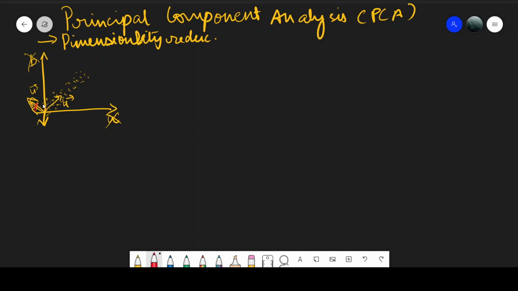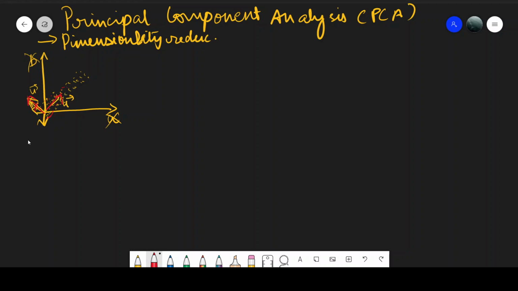You can easily see that if I project all these points on this vector U, they're all cluttered around the space. So not a lot of variance is preserved. And if the points are very close by, it'll be hard to differentiate one point from another. So if I take another vector U this way and I try to project the points onto this vector, it's easy to see that the points will be much further spread out, which means that the information will be preserved better, right? So that's what we want to accomplish with PCA. We want to find the vector where the variance of the projected points is maximized.